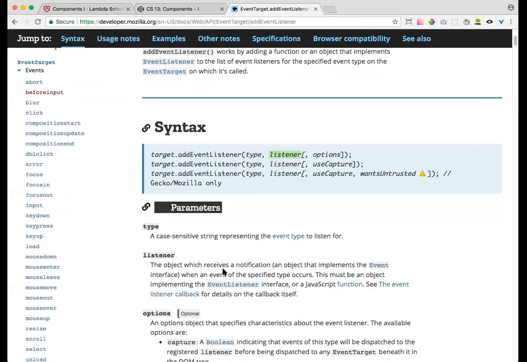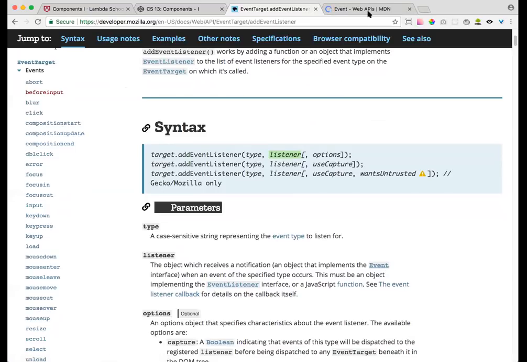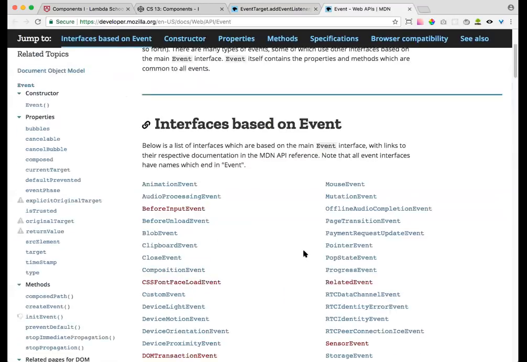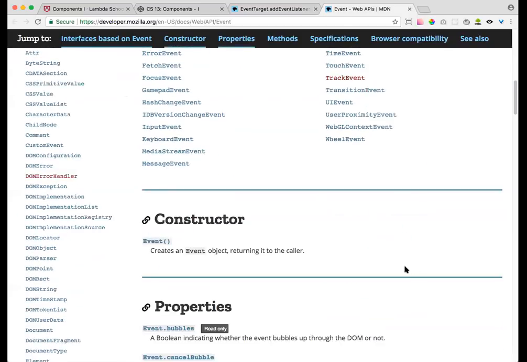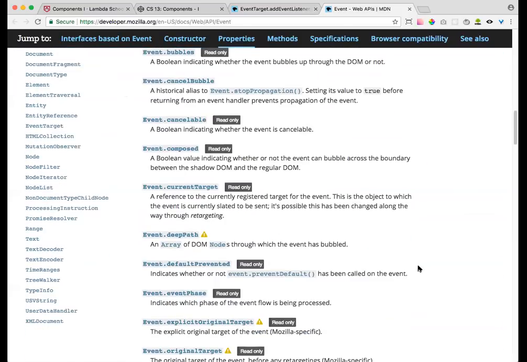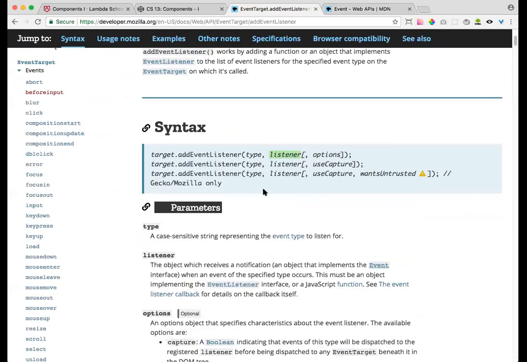So the object which receives a notification, an object that implements the event interface. And that event interface we know to be all the stuff like currentTarget, all that stuff exists inside of here. So the event interface allows us to do these special things. So addEventListener has it as part of its syntax.